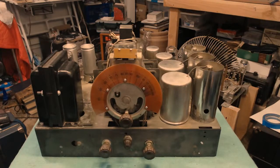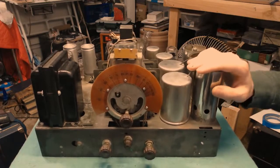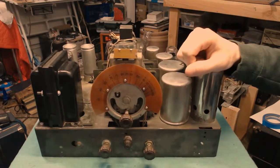So the last step at this point is to install the new power cord and then put this whole thing together and see what it looks like. So I'm going to go ahead and get the power cord ready and my soldering iron fired up, and then we get to have fun and install the chassis back into the cabinet. It's a bit of a tight fit even with that silly switch removed.